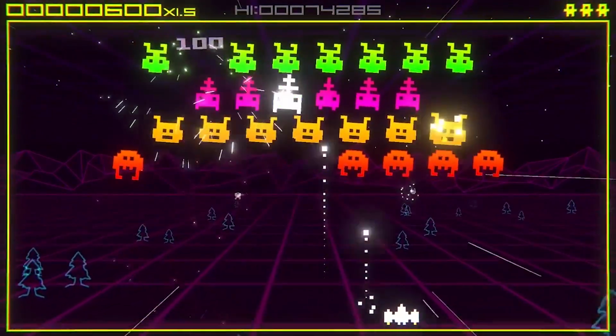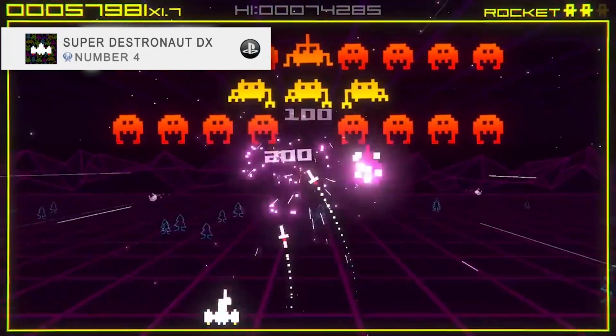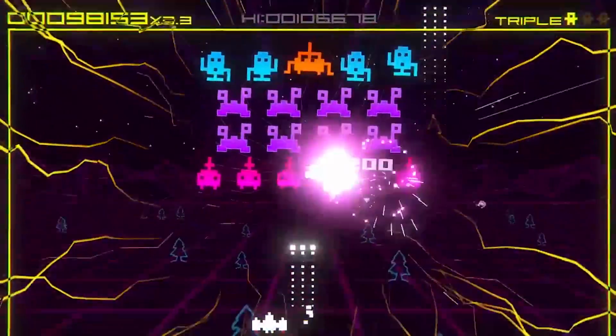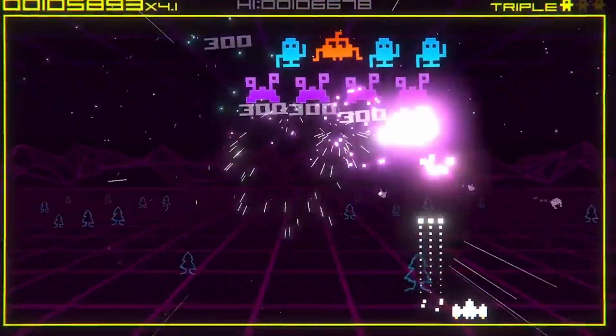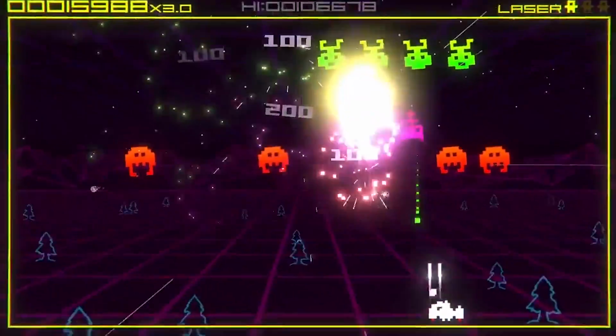Number 4 is Super Destronaut DX. This is a game that I personally platinumed in just under 14 minutes. It's actually not a terrible game, and you might think it would be from a Space Invaders clone. It has a few different modes you'll need to play, as well as challenge mode. The game does feature co-op as well.